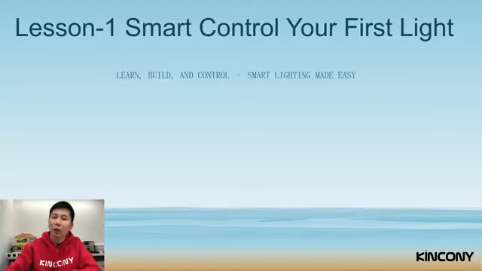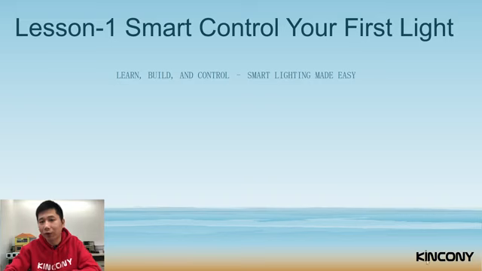Because there are many electronic devices in our life and in our room, and the light is commonly used. So in this video, I will show you how to let your light become smart, so that you can use this principle and let your other electronic devices make a smart solution. So let's look at Lesson 1. This is smart control your light firstly.